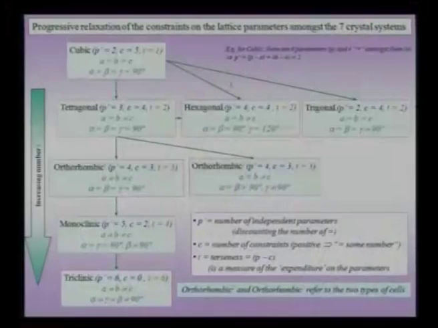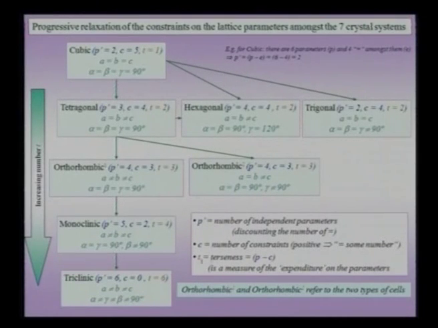we want to understand how they rank. We had done this exercise for the two-dimensional crystals, and we had defined a parameter known as terseness. Let me do a calculation. For the cubic case, there are 6 parameters P, and there are 4 equalities among them. Therefore, P prime is P minus C, which is 6 minus 4, which is 2. If we have 5 constraints, my terseness would be 6 minus 5, which is equal to 1.